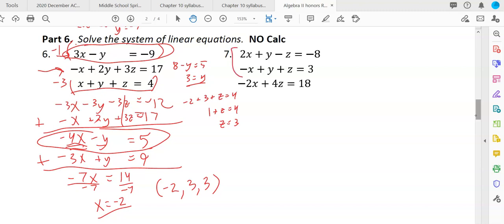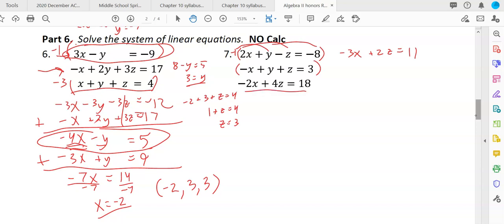So to do that, multiply the top equation by negative 1. And then add this equation to it. So we do that in my head. So negative 2x plus x is negative 3x. Negative y, because that distributes, negative y plus y is gone. Positive z plus z is plus 2z. And positive 8 plus 3 is 11.